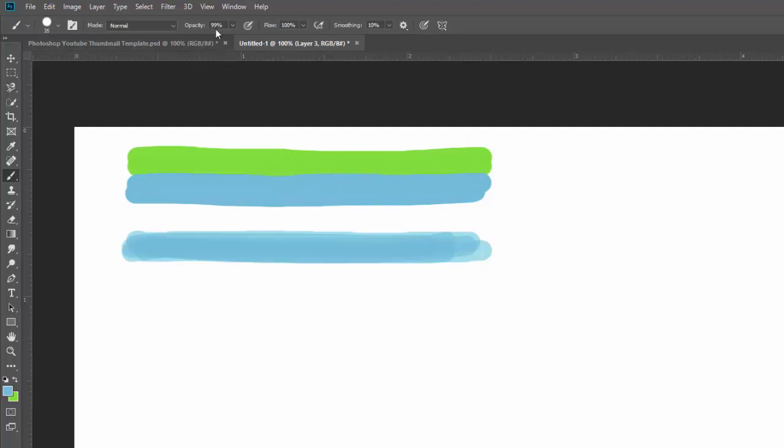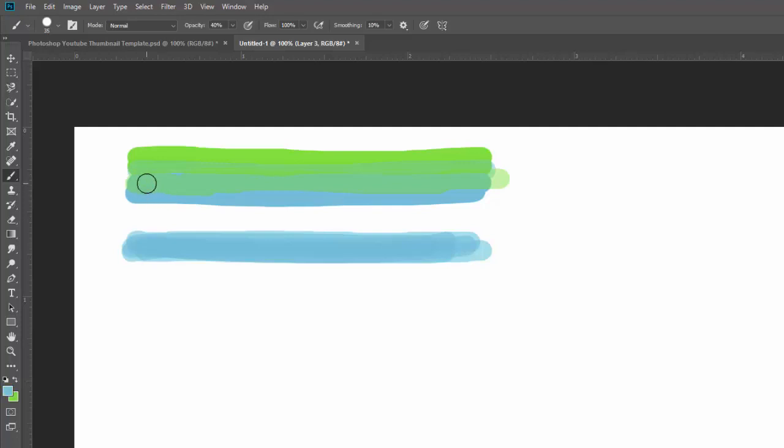So if I hit the 5 key again and go to 50% opacity, actually let's go to like 40% opacity. And I'm on the blue color, so I go up into the green color and I paint a layer over it. And see how now they're starting to blend. And then I hit the X key to toggle back to the lime green color. And again, with this 40% opacity, I'm going to draw down here and I'm going to get these to start overlapping. Oops, I'm not doing a very good job of drawing. There we go.